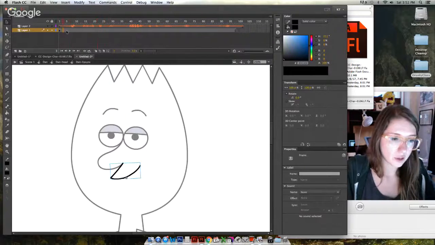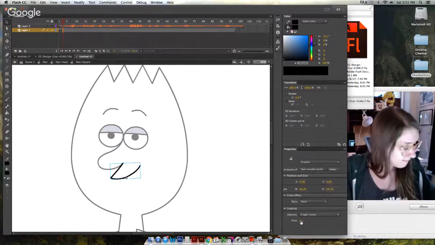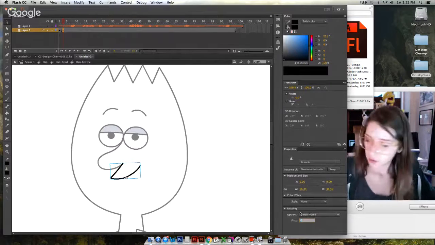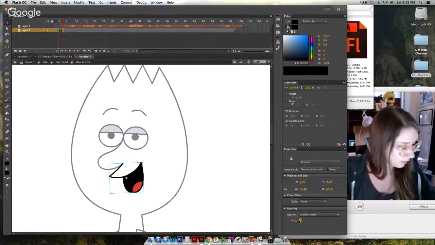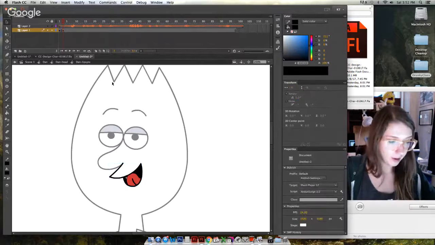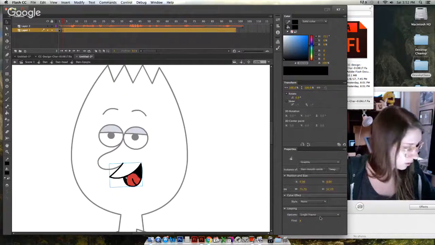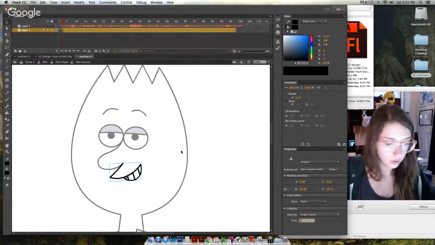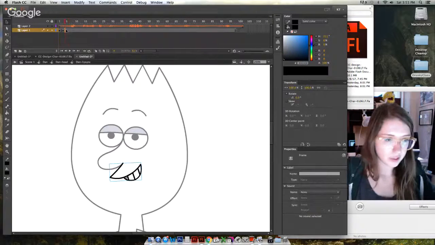Soup is a liquid food. So the way that we've got it set up in Flash is that you set it to single frame. You can set it to any frame you want. First frame of this lip sync set: open mouth, teeth mouth. This one's L. You can set it to any frame you want.